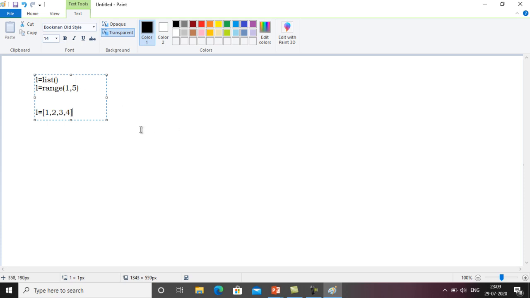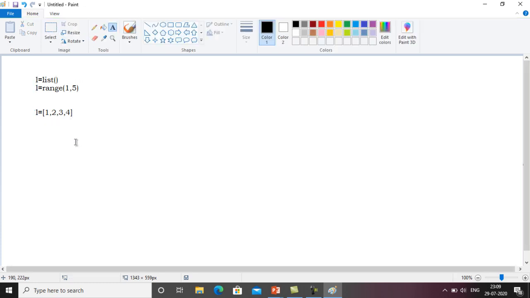Okay, so you can see that the range function क्या करता है हमारे लिए, that it will generate a list of numbers which begins with the starting value that is 1, तो 1 से start है, but जो भी इसकी last value दे रखी है उससे एक कम तक चलेगा. So that's why you can see that it ends with the value 4.